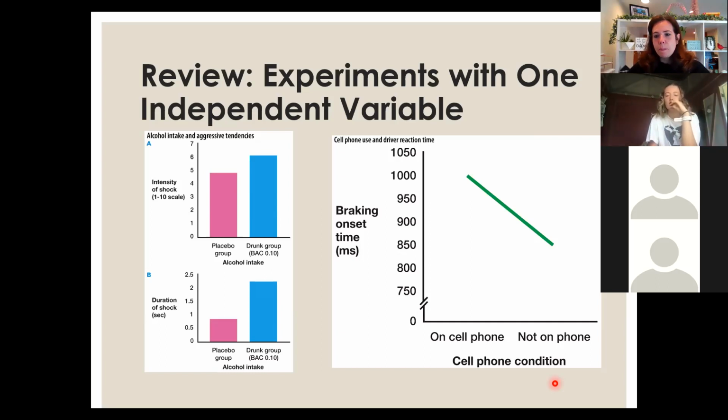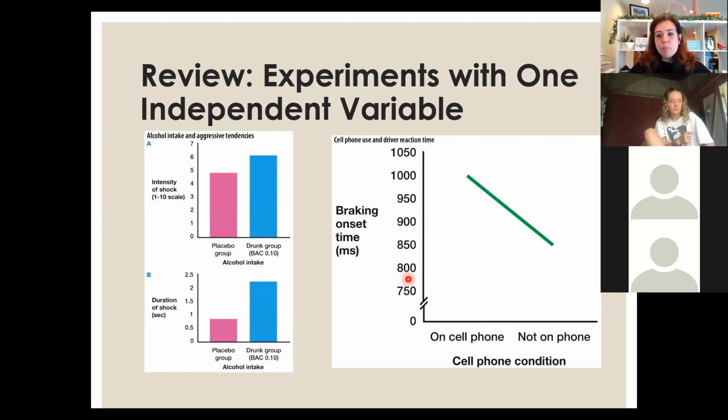Those who are on their cell phone have a longer braking time than those who are not on their cell phone. Absolutely. So again, as you can see, this is the braking time in seconds. This is on your cell phone versus not. So what does that say about the impact of cell phone use while driving? That when you're on your cell phone, it's going to take you more time to react to whatever's happening. So driving is probably going to be worse. Exactly. Yep. Very good. All right.